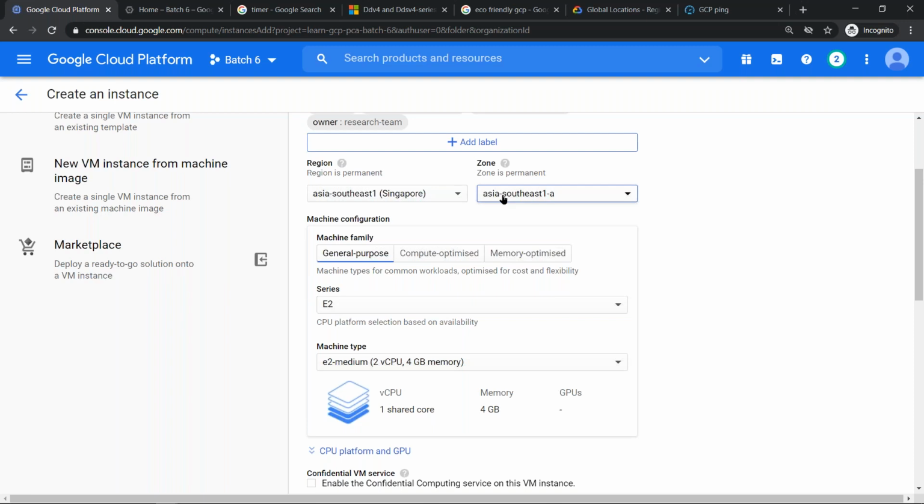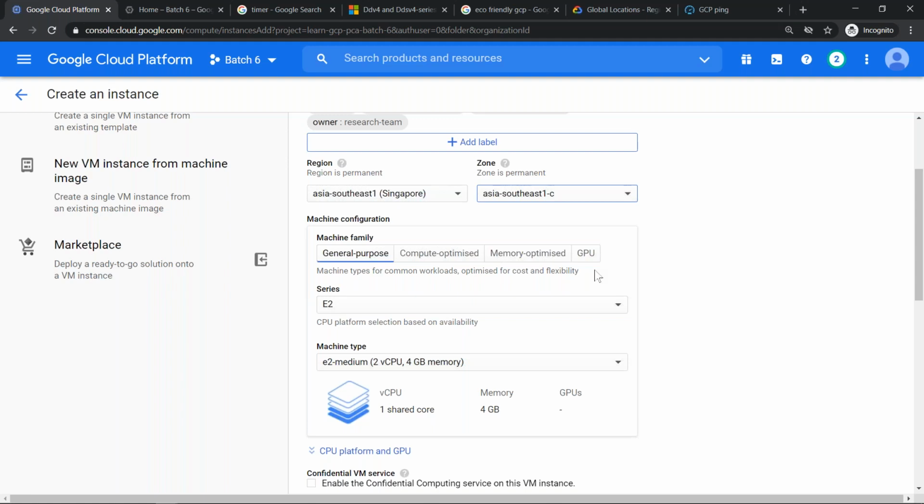Meaning, for example, if I select Singapore A, I can get general purpose machines, compute optimized machine types, memory optimized. If I just make it B, something very similar is what I get. If I go to C, I get GPUs also, meaning I can provision graphical processing units only in the Singapore C zone.